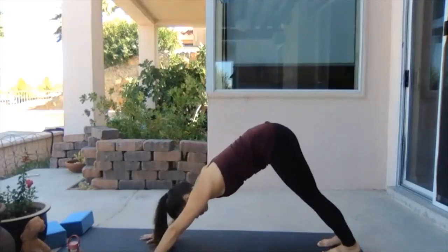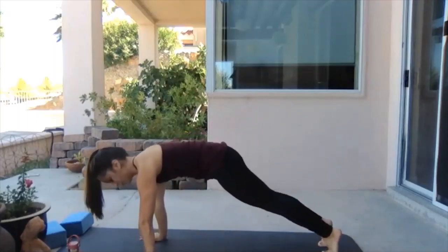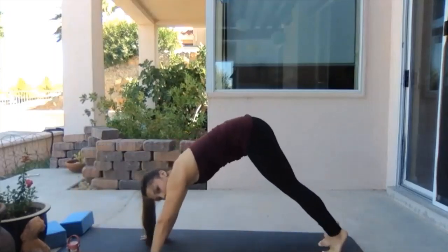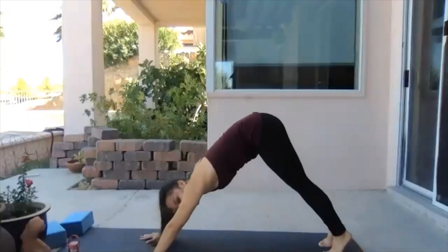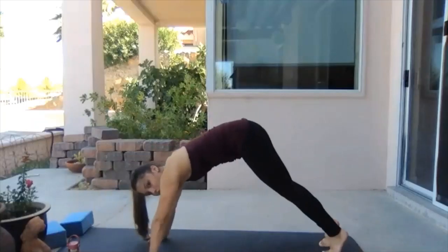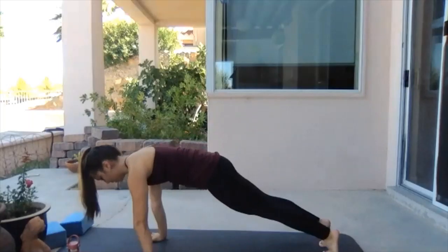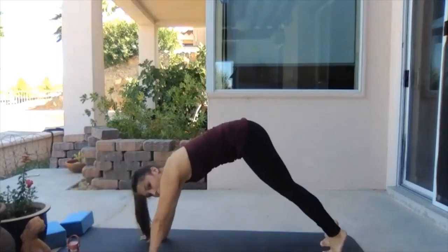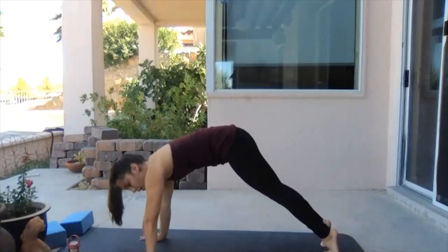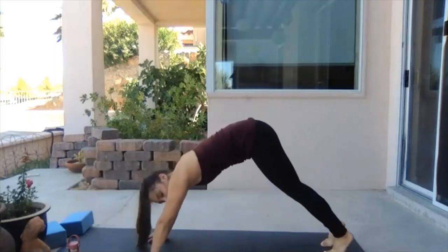So down dog. Up on our toes, engage the core, roll into the shoulders, high plank. And then engage the core again, lifting the hips back to down dog. Up to the toes, rolling forward, high plank. Engage the core, lifting up the hips, down dog. Toes, core, high plank. Engage that core, lifting the hips, down dog. One more, just like that, rolling onto the toes. The hips to the shoulders, high plank. Engage the core, lifting the hips, down dog.